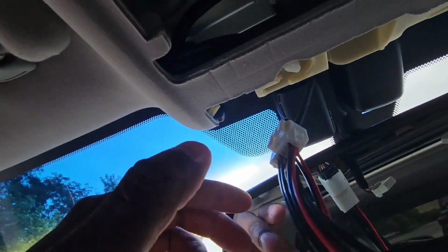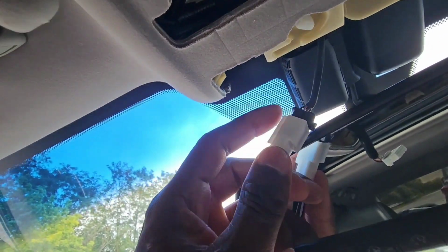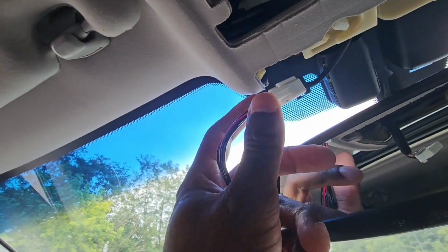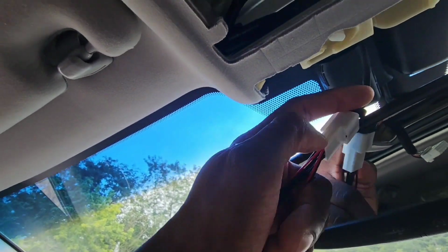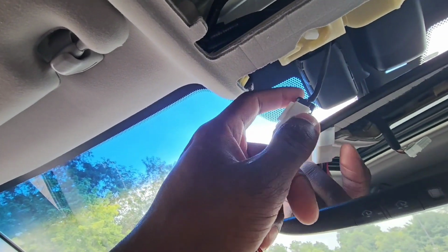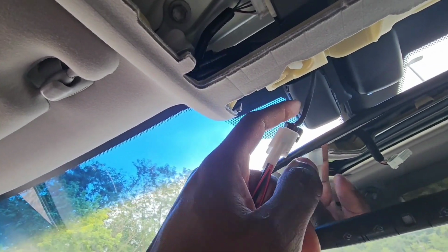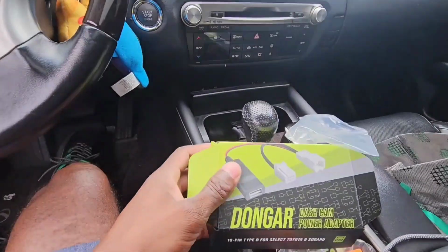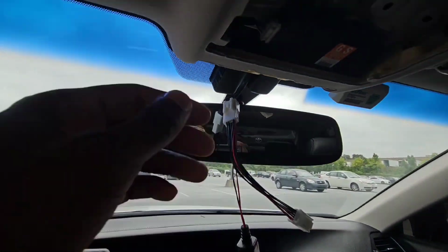And then you go right here. Now this black wire was plugged in exactly right here where my finger is, so pretty much just like that, right? Plugs right there. This is your rear view mirror. As long as you have the auto dimming, this is it right here. So this is the dongle that came from these guys, okay?